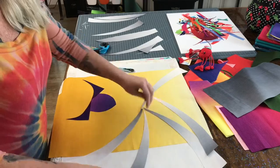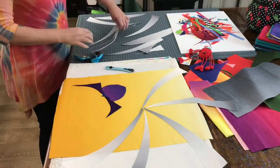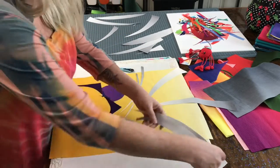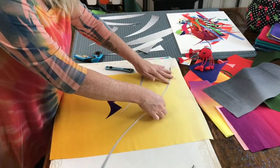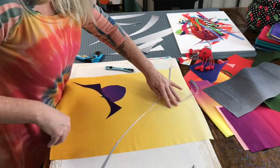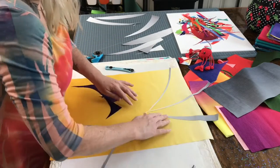I'm going to move these little webs around. I think what I don't like about this probably the most is how thick they are. So I try again here. Here we go. We're going to cut up some little pieces. Some really thin ones. Like this is going to be the web. It is better. I have to give it that.